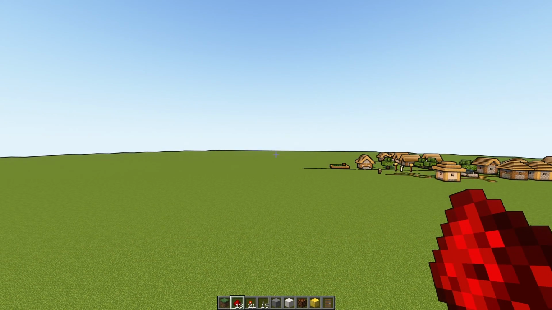All right. Hi, everybody. Today I'm going to be walking you through how to build some logic gates in Minecraft. This is a pretty fun thing to do. It teaches you a little bit about the basics of computer science, electrical engineering, and mathematics.